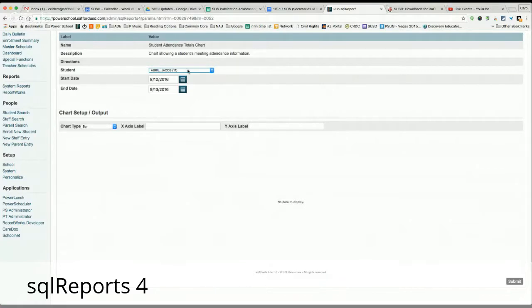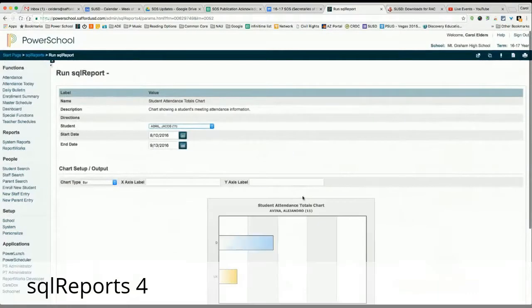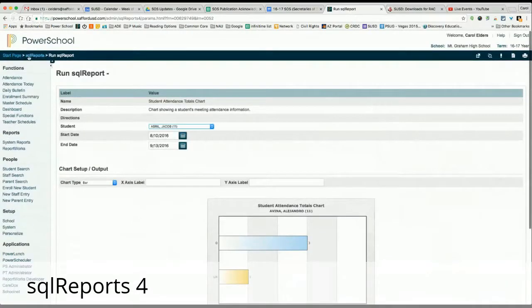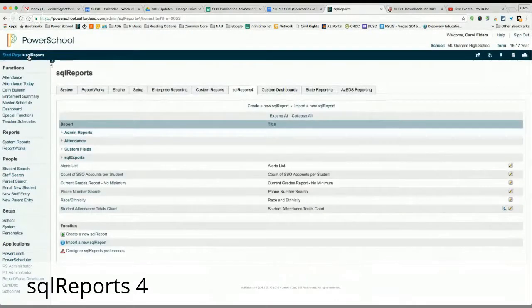Right here, at the top, it brings up all your students that are active. I'm clicking on yours. Oh, I don't know anybody who has attendance at your school. Oh, dear. So let's just click one. Okay. Yeah, so there's one. And so that shows you how many. I don't know if this will be helpful or not. It's just a report that was there that we're trying to add to give you as many options of getting data as you can.